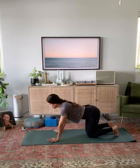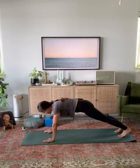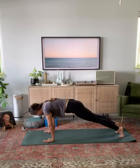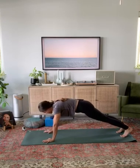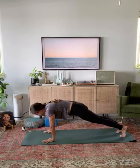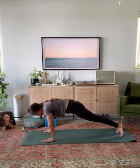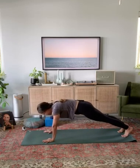Plant your palms. Extend your legs out into plank. Circle your ankles around in one direction. Shoulders will move over your wrists in circular motions as well. And then reverse the circles. Stay anchored through your feet pushing down and strong in your legs to help alleviate some of the weight from your wrists.